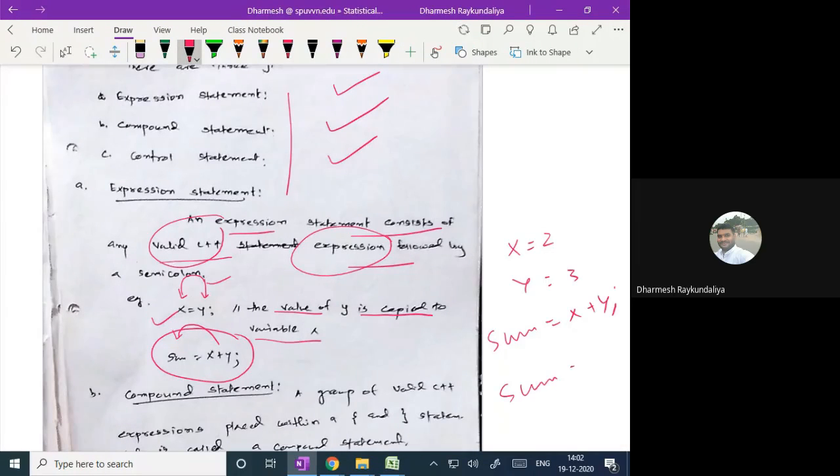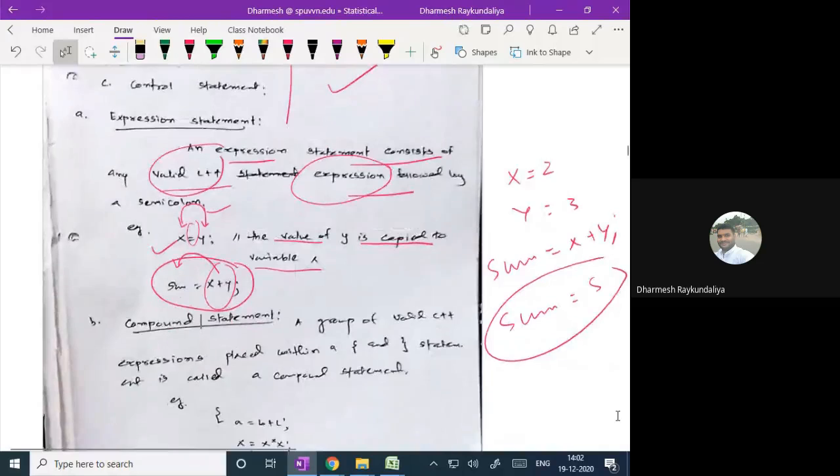Result of sum is 2 plus 3 is 5. Okay, so this is expression. We have used an expression. Assignment is one expression. You have made the summation of two variables, it is also an expression. But a valid expression terminated by the semicolon, then we call it an expression statement.